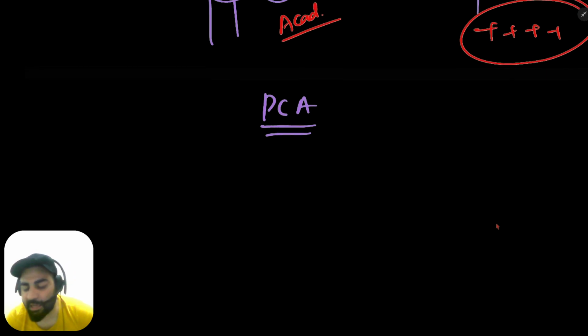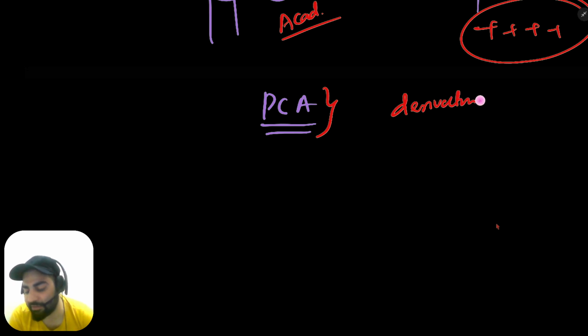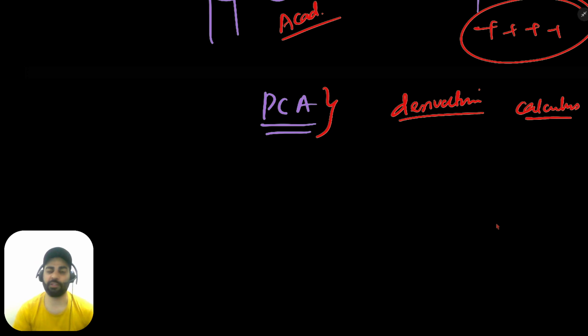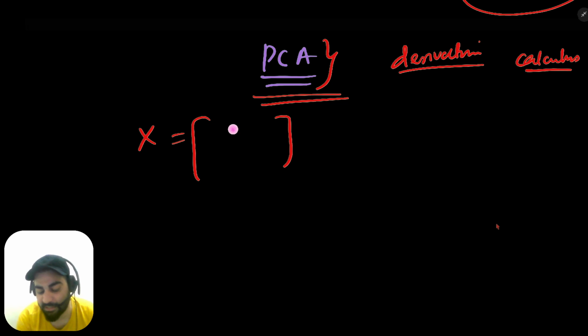So what I'm saying is this PCA, principal component analysis. Here we won't be going into the derivation of the mathematics, because this derivation includes calculus. But with the concepts that we have learned so far, we'll see what PCA is. So in PCA, we have some data. Let's suppose we have some data matrix X, which looks something like this. We have X1 over here, X2 over here. These are data points. So this is our X matrix.